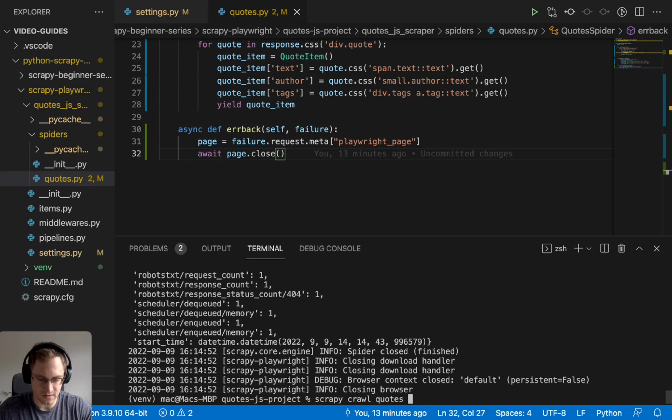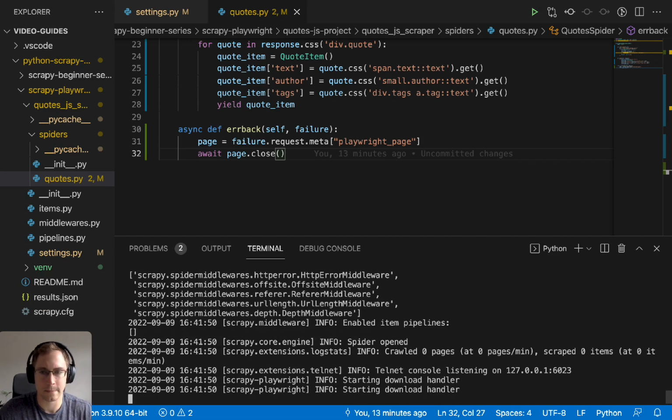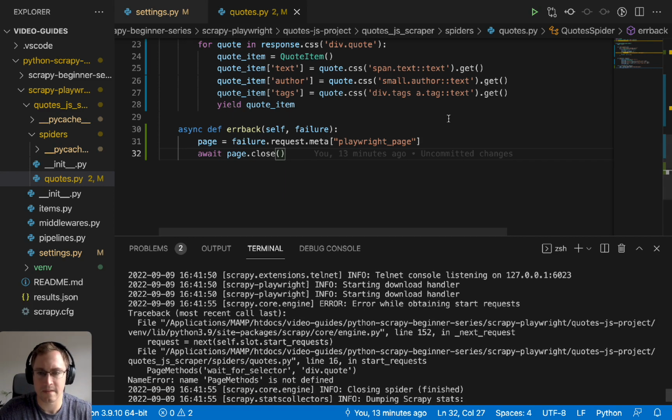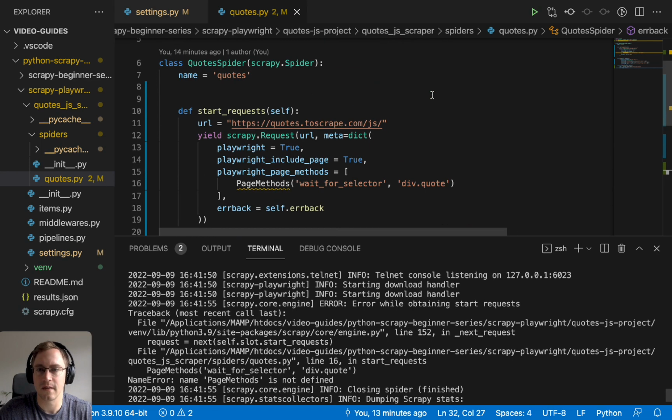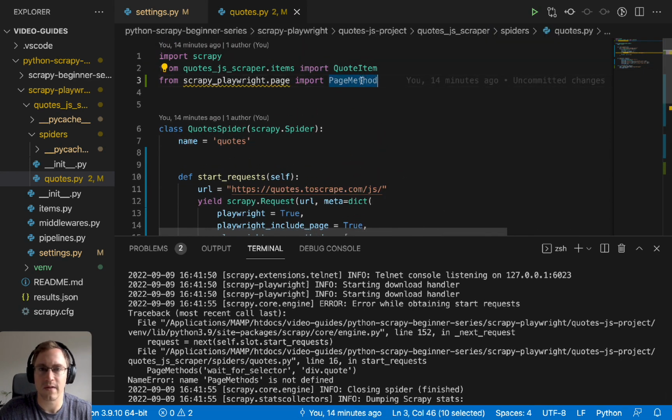So again, we can just do a scrapy crawl, except this time I'm going to output the results to a JSON file. So we're just going to say results.json and see does that work correctly. Okay, there was an error. Line 16, page methods, page method.